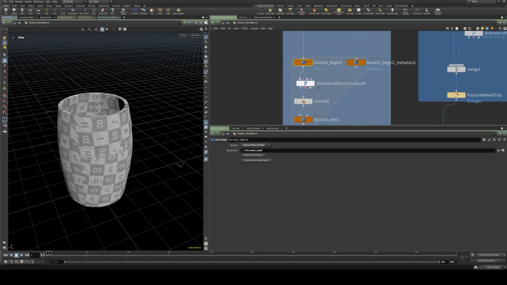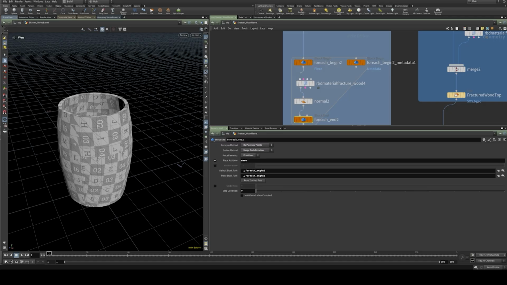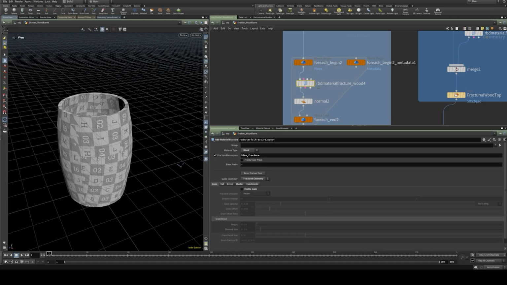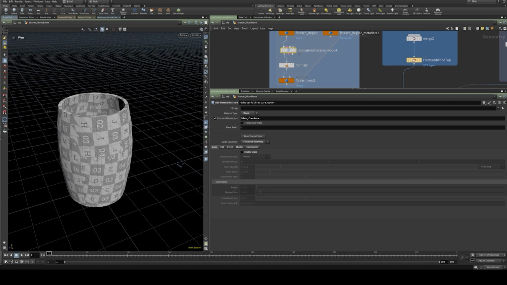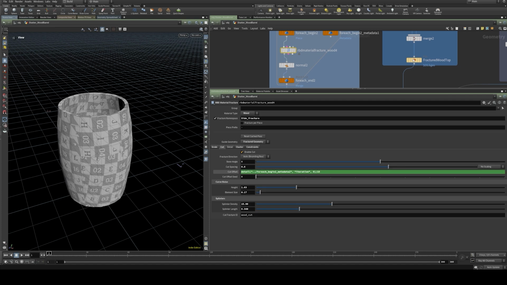I'm going to go through a for each loop because we have a name attribute, and I want to treat each of those side planks separately in doing a material type wood type of fracture, and I'll use a cutoff set that'll use the detail attribute of what iteration in the for each loop we're in.